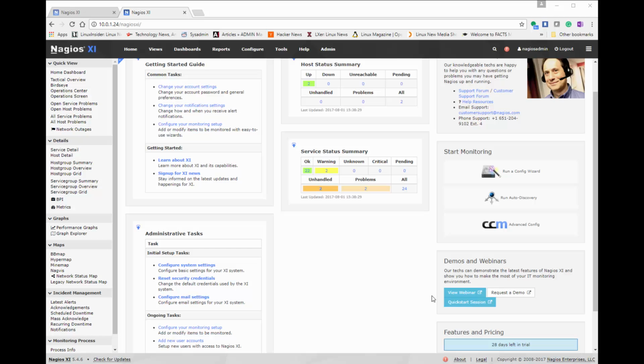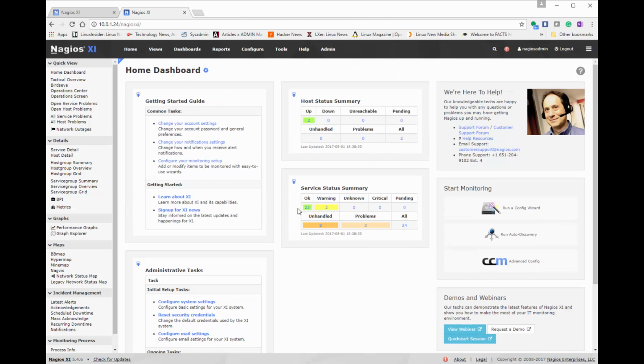One of them shows you the summary of services. Right now I have two hosts running: the localhost, which is the server and monitors itself, and one Linux client, and it's monitoring 22 to 24 services between them. It shows right now 2 have warnings. So we're going to add a third service in here. That's going to be monitoring a printer.